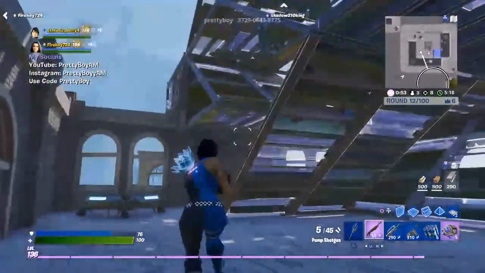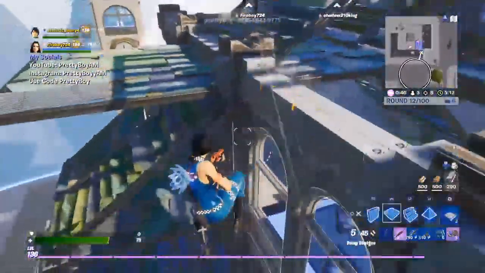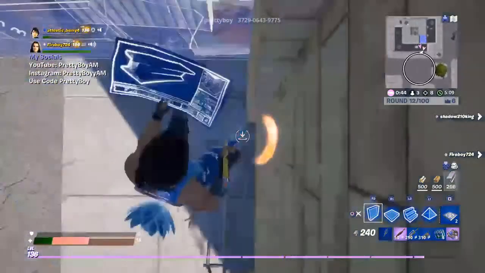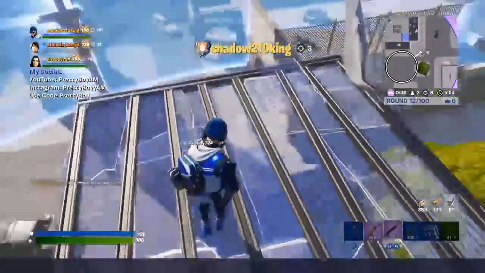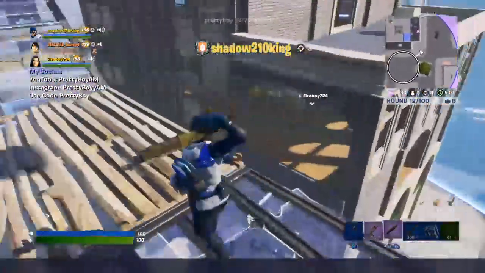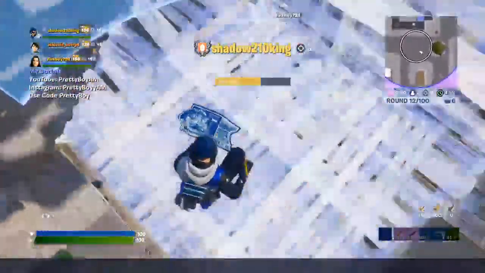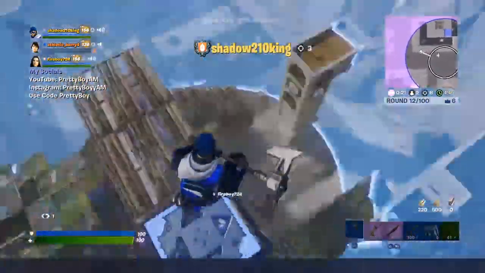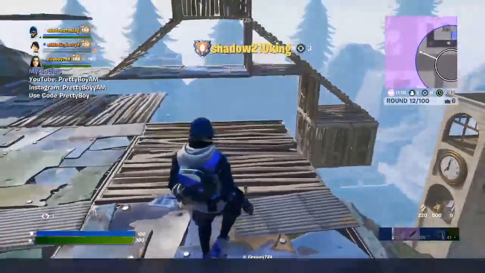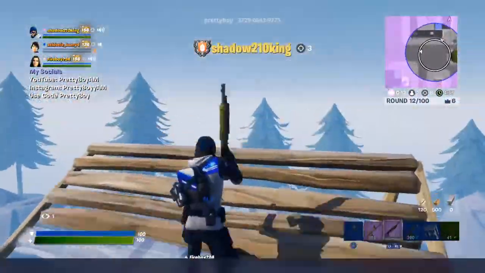Why is she running? Because she can. I'm not that hard to kill. Yeah, you're not escaping like that. Yeah, you're not escaping either. Build this way. Oh, you're right there. Do you have a sniper? I have a hunting rifle. Yeah. Okay, sniper shootout.